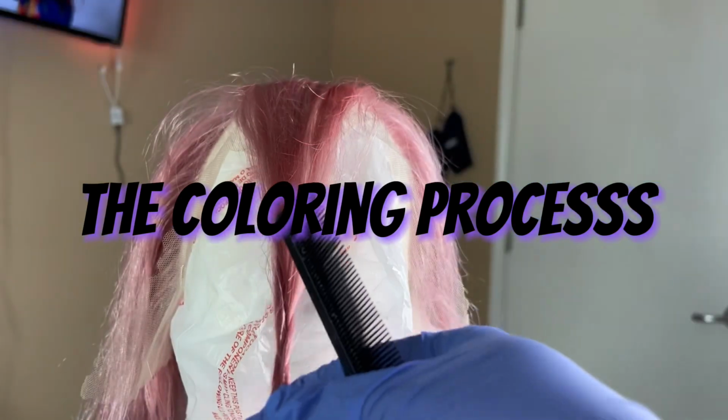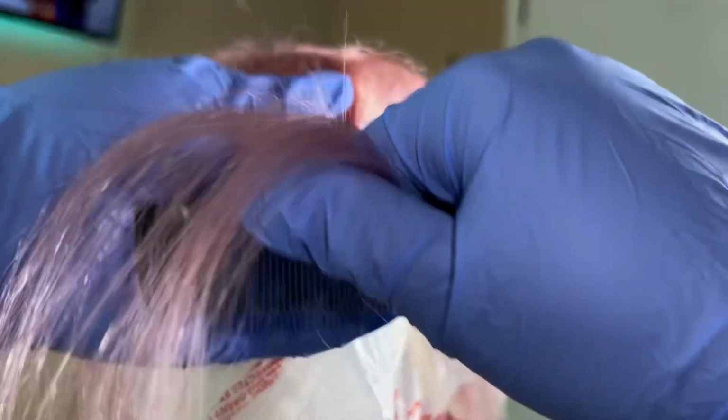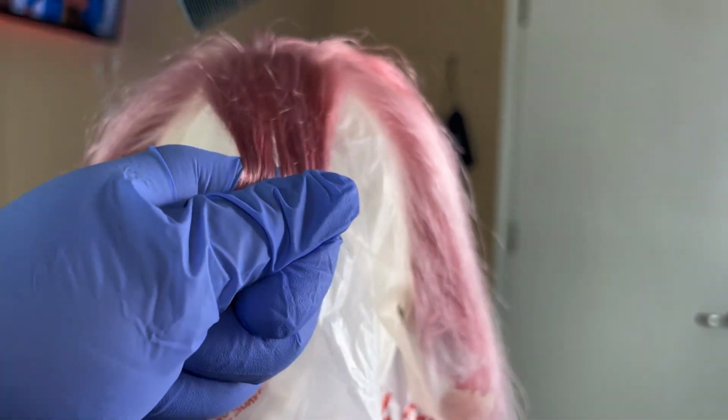Alright y'all, so here y'all see me parting out a section in the front of the wig. Basically, this section of the hair is going to be different from the rest, and you guys will see later on what I end up doing with that.